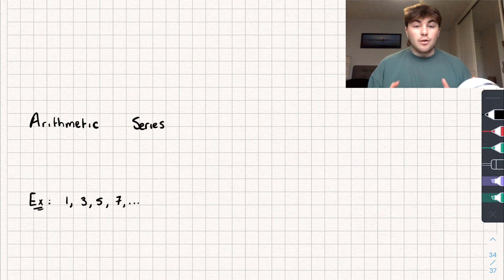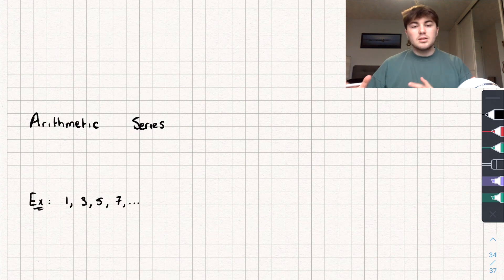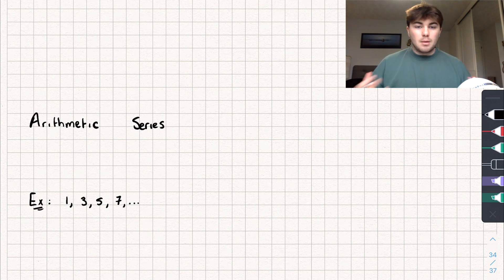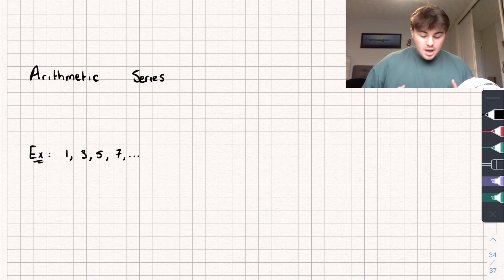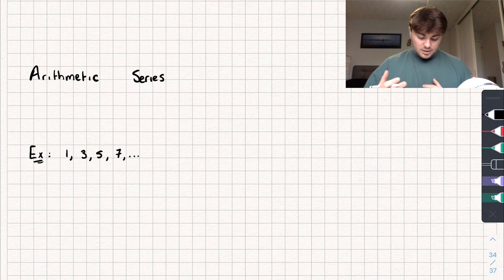Hello, in this video I'm going to introduce you to arithmetic series for A-level maths. We'll start off by saying what is the difference between an arithmetic sequence and an arithmetic series? In a sequence we just have the list of numbers. In a series is what happens when we sum or add those numbers together. So here's quite a basic example and then we'll move on to a generic case.